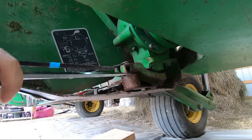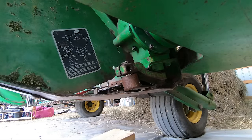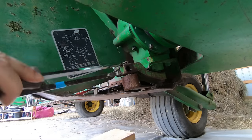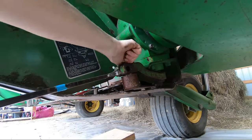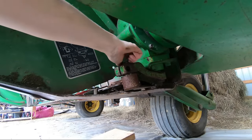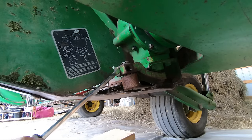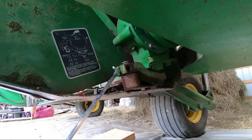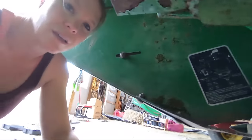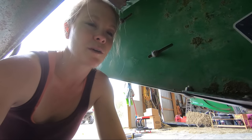Now, the curious thing is, that pin is supposed to slide out like butter and slide back in like butter. If it's not, that right there is something you really need to take a hard look at, because that could potentially be why you are breaking sickle bars. Yeah, you can expect to spend probably an hour just trying to get this dumb thing out. We'll be right back.